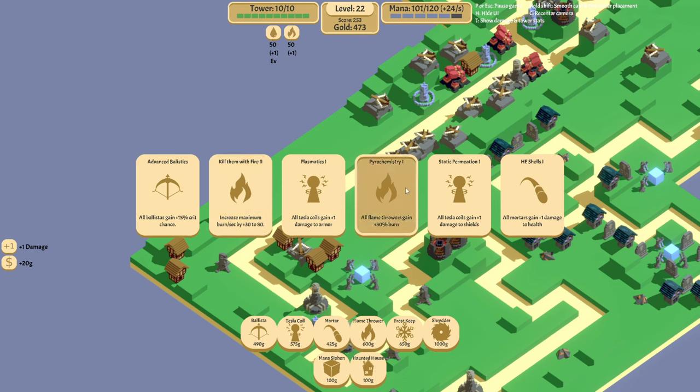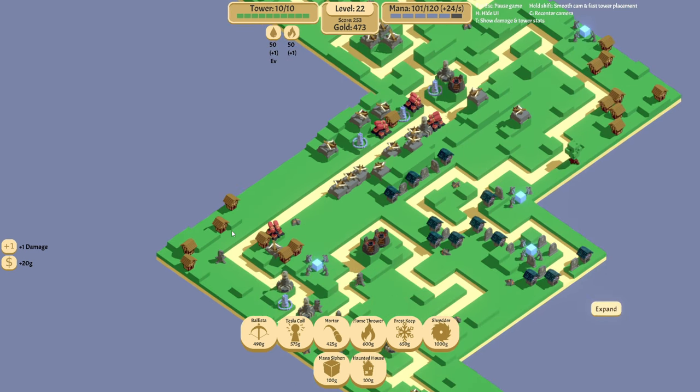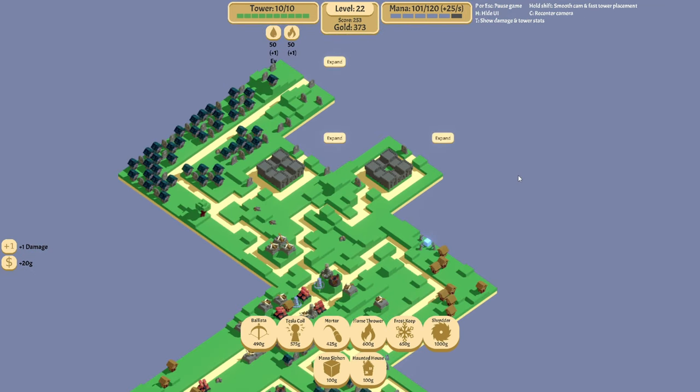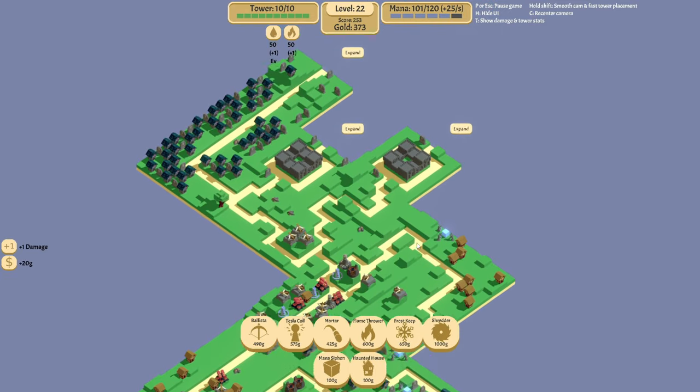Extra 50% to burn. Extra 15% crit chance. I think that's going to have to be the one. Yeah, let's go with that one. Still no cannons. Slightly sad. Did we get any more mana things to put stuff on? There. No others? Well, crap. Right. I guess expand this one.